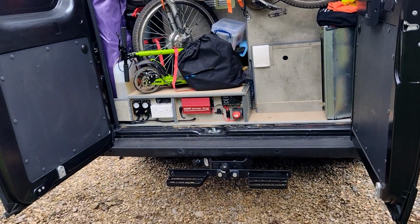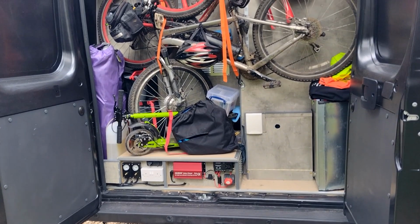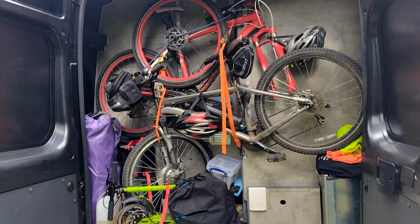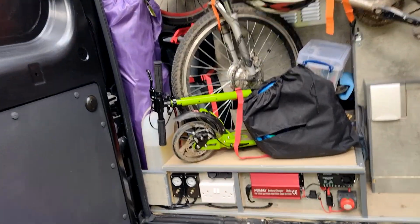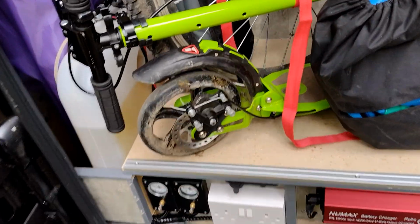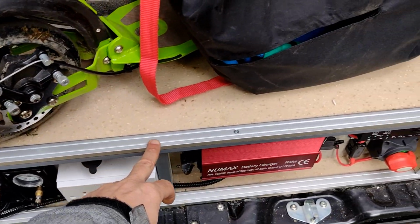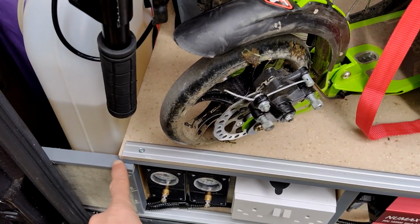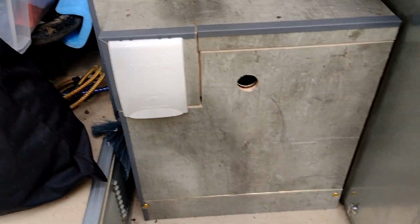Anyway, this is the back of the van. I'm just going to go through some changes we made and some updates since the last time. We've sort of finished this off a little bit more. So we've put on edging strips along here, for instance, where we can climb on and not damage the wood, and just trimmed some plastic PVC around the various edges.